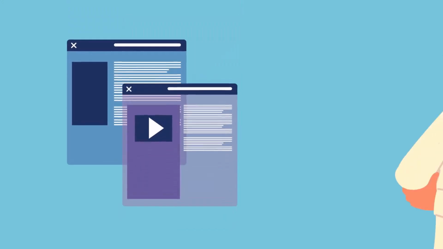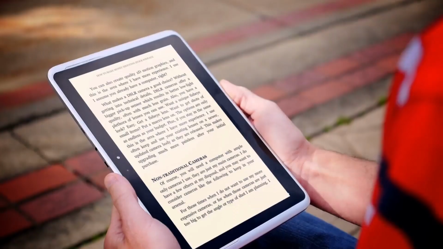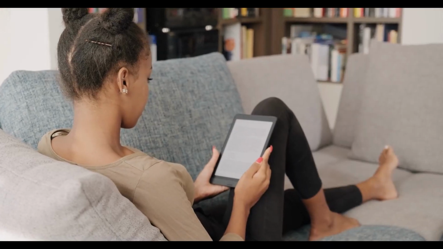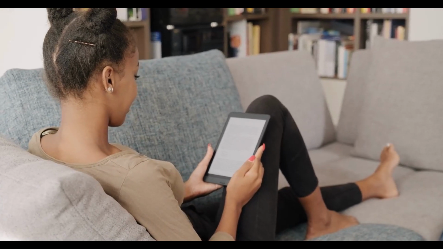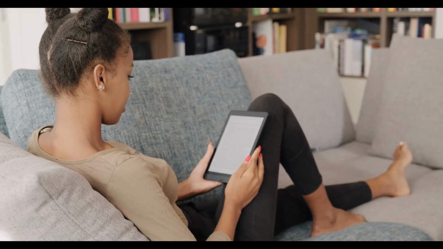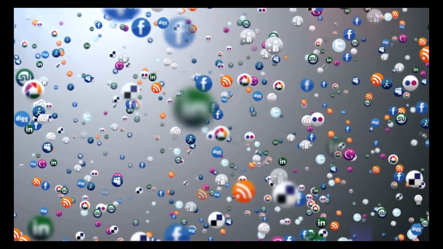Discourage website bounces. Ever wonder how to reduce bounce rates on your website? A free ebook can do the trick. When visitors see an offer for valuable content, they are more likely to stick around, explore, and ultimately decrease your website bounce rate. Grow social followers.